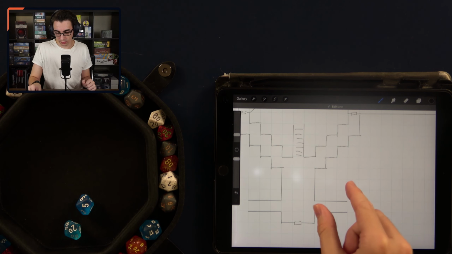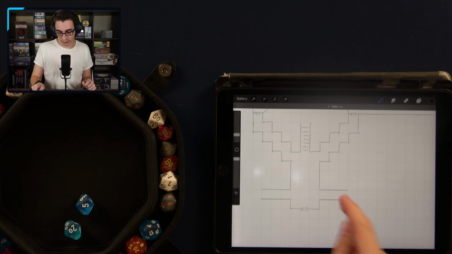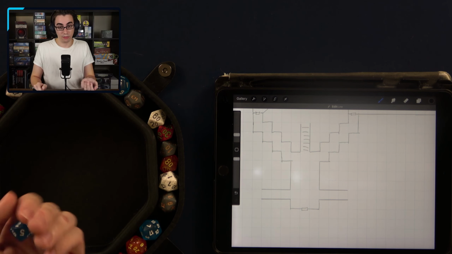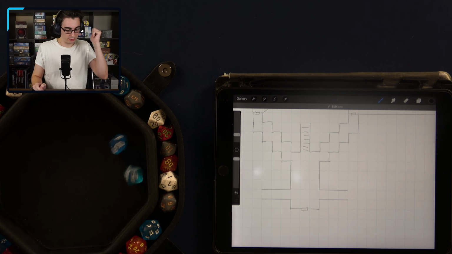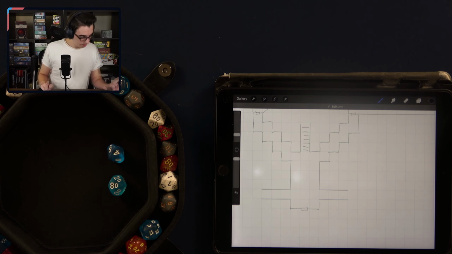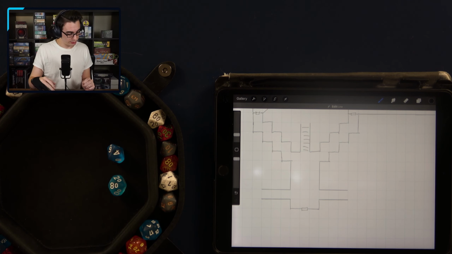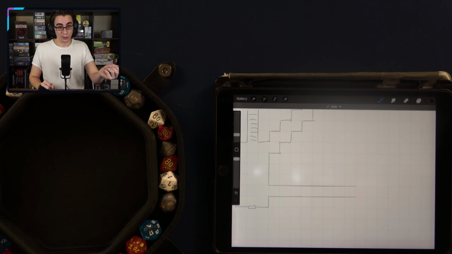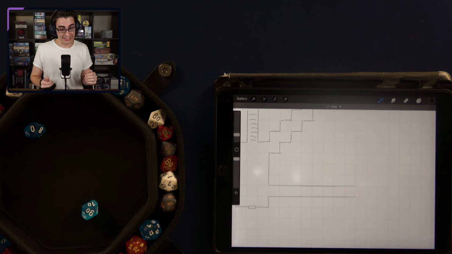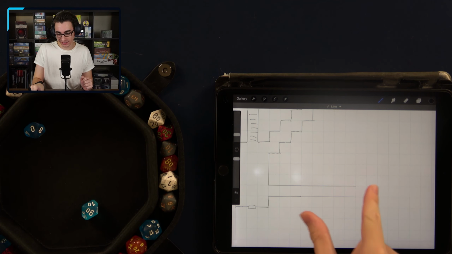So let's hop back to some of these passages down here, and let's do a corridor crawl off of this bottom right passage to see where that's going, and that is an 84. Which an 84 on the corridor crawl is a straight corridor long, so it's going to just keep going straight ahead 50 feet. All right, let's do another corridor crawl roll, and this time it is 90, which 90 is a straight corridor very long, so this time it is going for 80 feet straight. This is just a long straight corridor, I guess.